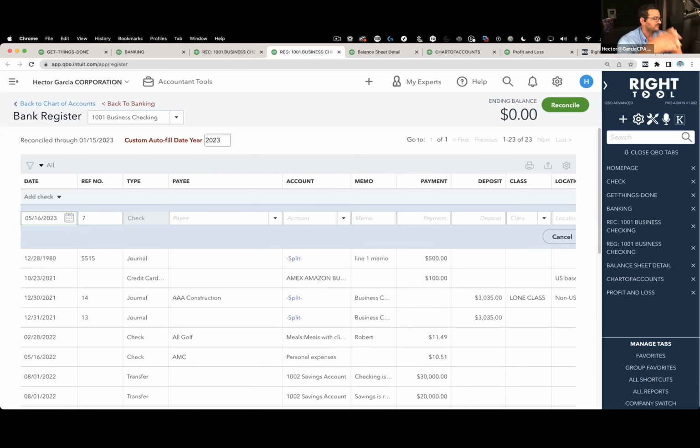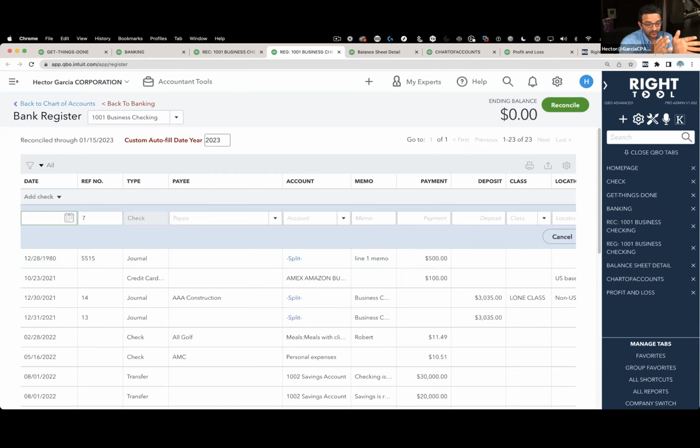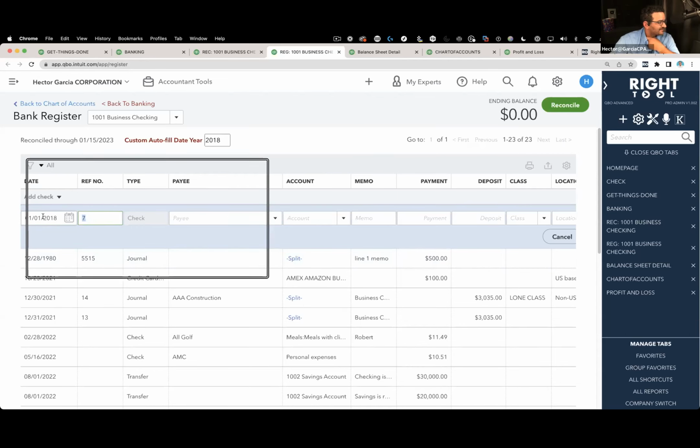This is standard QuickBooks Online functionality. You can skip the slashes, you can skip the year, and it will add the year for you. Well, somehow Mark figured out how to overwrite that. And let's say, for example, you're going to sit there and enter a whole bunch of transactions for 2022 or 2021 or 2020, really doesn't matter. You come in here and you change it. So let's say I'm going to do transactions for 2018. Okay. And then you can skip putting the last four year digits and it will auto add 18 for you. So let's say I'm doing January 1st, 0101, hit tab, it auto adds the 18 for me.